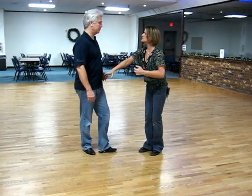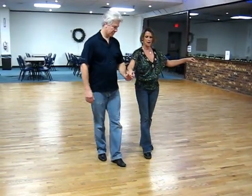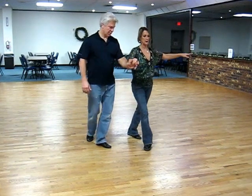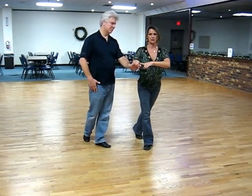Out of the last 2, 3, we rocked back. Rocked back on our outside seat, right? And we rocked back on our outside for 2, 3. Lead, optional. You don't have to give her an outside turn right here.